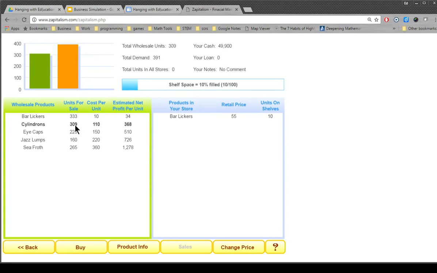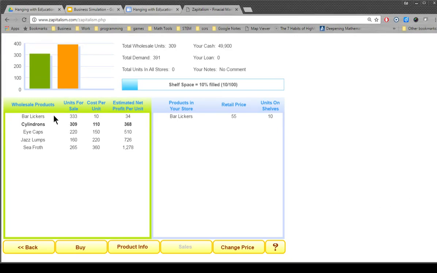I'm not going to micromanage a whole lot because I would like to get into the simulation. If you haven't figured out the green bar and the orange bar, the green bar is for the unit sales, the unit cost, how many units are for sale. The orange bar is how much profit should be expected. So if you're in it for profit, look at the orange bar. But you also have to think about the supply. So there's supply and profit in this graph, which can be quite an interesting combination to make decisions on.